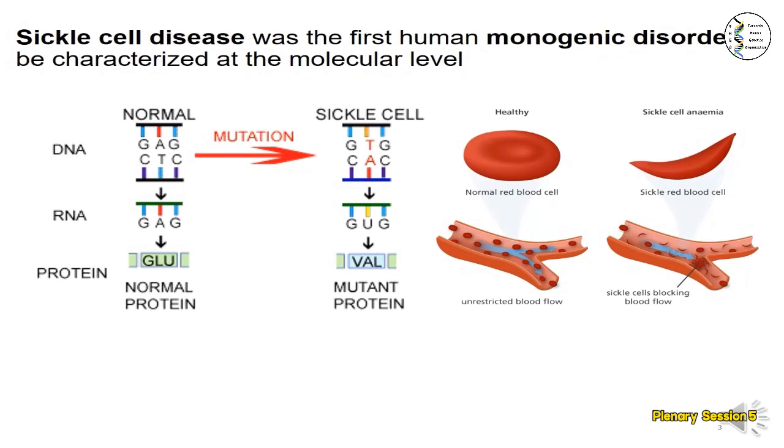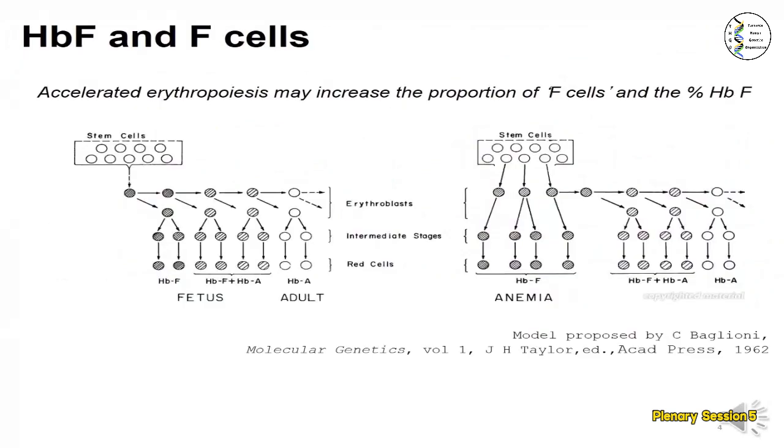So fetal hemoglobin, which is the predominant hemoglobin at the gestation age of 40 weeks up to the time when the babies are 2 years, is one of the major modifiers of sickle cell disease severity. And this is just an illustration that shows the erythropoiesis process that takes place in the normal individual and in the sickle cell disease individual on the right.